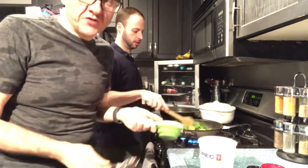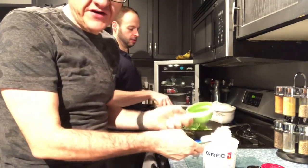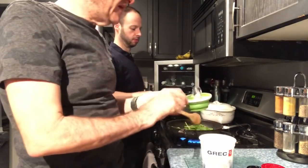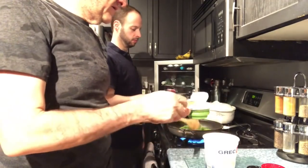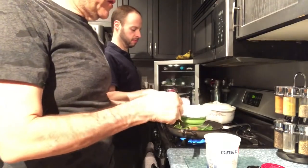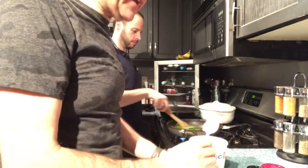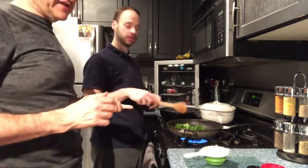Our go-to dairy product — we don't use milk anymore. Very rarely do we have any milk in this house. Our handy dandy zero percent fat-free Greek yogurt is what we use; it's become our dairy product. I use about a cup of this, which is zero points on WW. Approximately a cup is good — it is thick, but once you add it to everything else it thins out a little bit. We like our butter chicken a little bit on the saucy side. The stove is on high but I'll be turning it down.